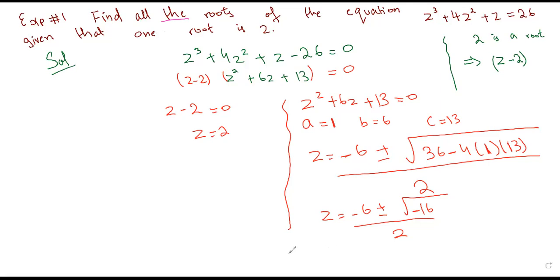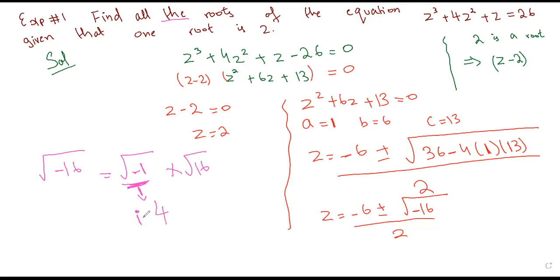You can write it as z equals minus 6 plus minus 4 iota divided by 2, right? Did you understand why I got 4 iota from there? Because we have minus 16. Minus 16 can be written as under root minus 1 multiplied by under root 16. I told you that this is the very beginning of the complex numbers. Under root minus 1 is iota and under root 16 is 4.